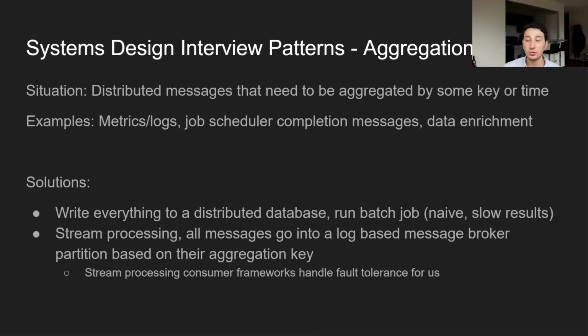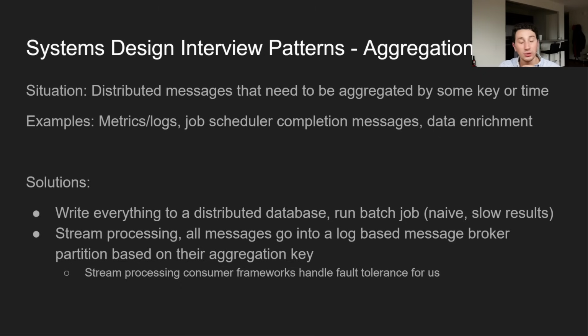This is another example. Data enrichment. If I'm publishing a bunch of messages and they need to be joined with a bunch of other published messages, this is an example. One option is you just put everything in a database, corresponding to the server it's coming from, and then you run a batch job and do all the joins you need. That does work. However, it's pretty naive in the sense that it's going to take you a lot longer to actually see the results that you want to see. You're going to do a lot of work in order to get that data.